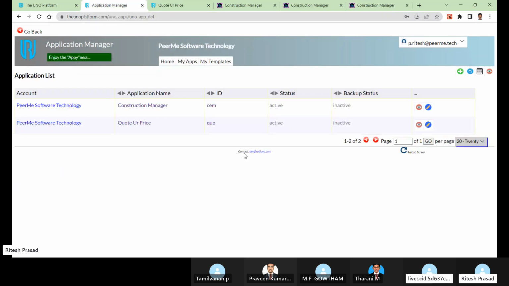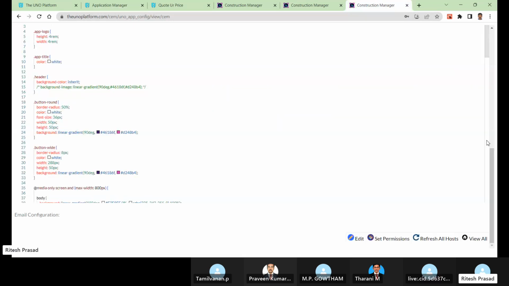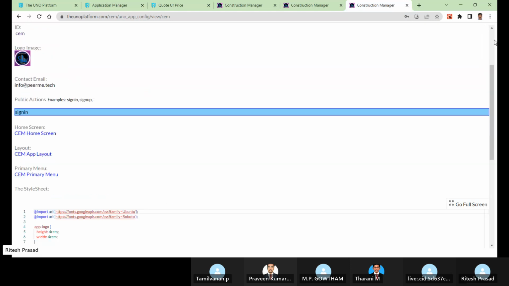Here you see dev@rituno.com with the contact form. If you click on this, it will initiate the mail client and you can send an email. Similarly, for any of your custom applications, you can have a contact email ID. It's like a webmaster email ID.